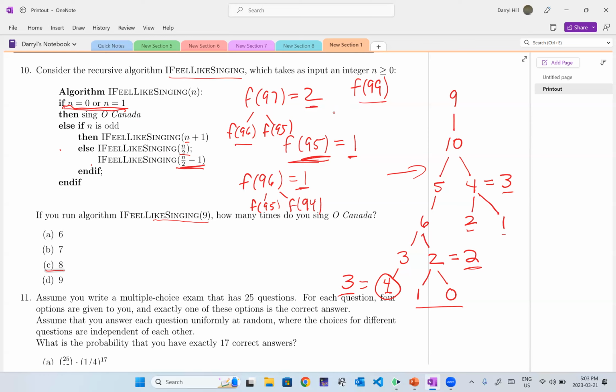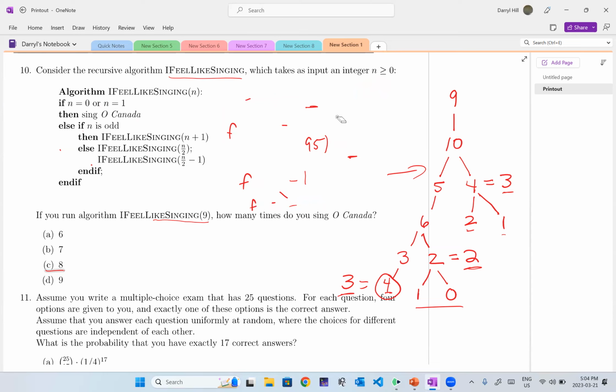Read the algorithm carefully though, because this is also the Fibonacci sequence, may not be as obvious, but yeah. Questions on this? We might as well keep going with this for now until I run out of stuff. All right, so I'm going to look at another way to solve this. If you want to try and spot a pattern, it is to start from the bottom up.